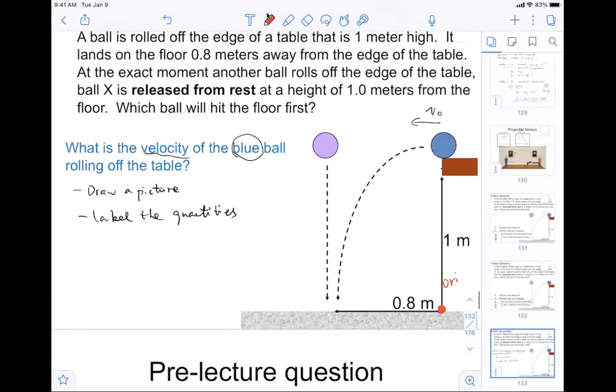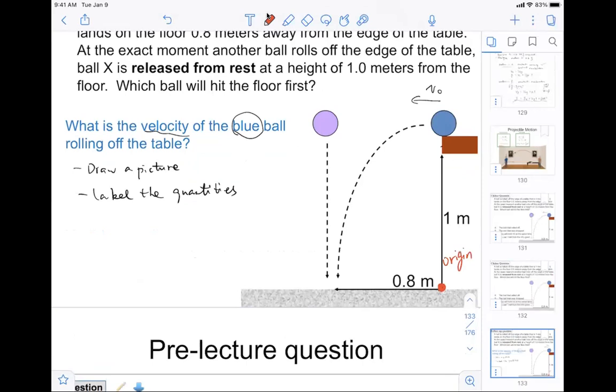That is not unique. You can choose to put it elsewhere. But I thought it's convenient, simply put it here. I'm going to say to my left is positive and upward is positive. It just seems to be easy to draw my coordinates that way. And again, that is not the only way to do this. You can probably put your origin here, that would be equally convenient.